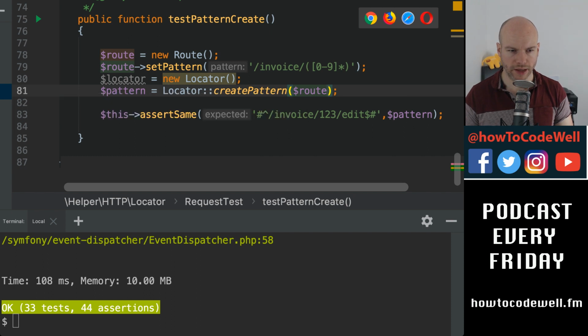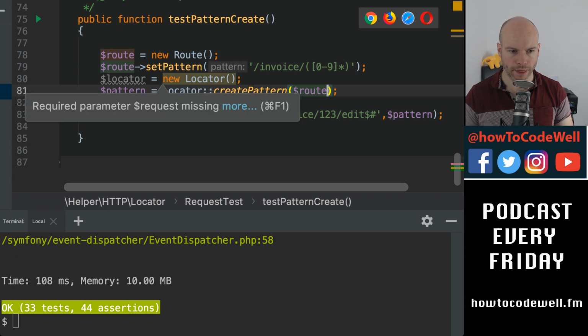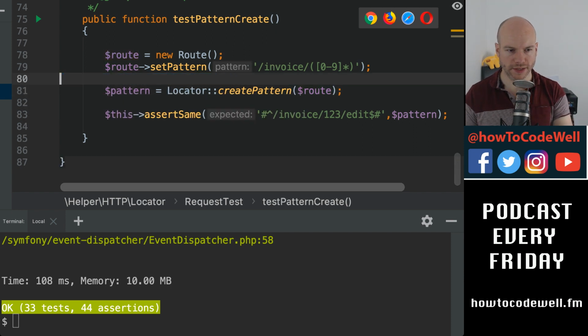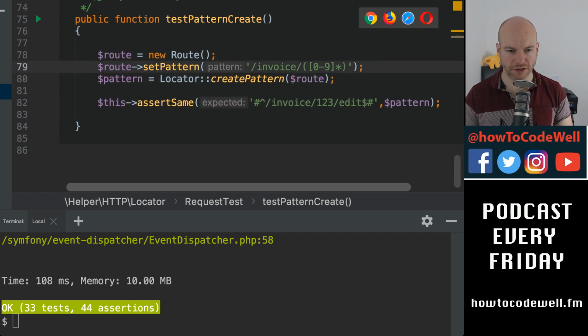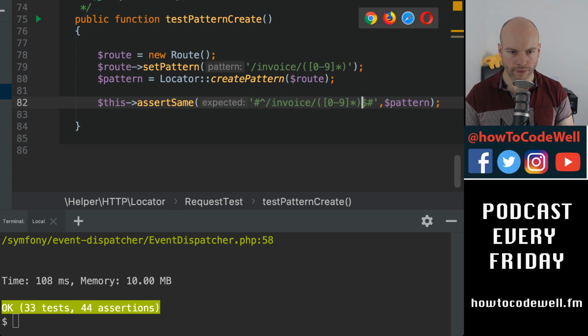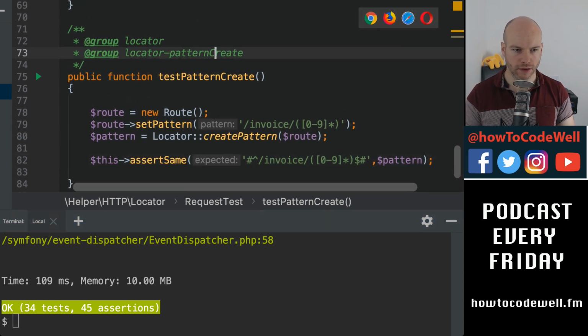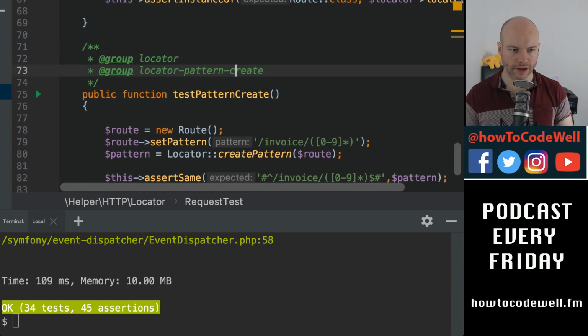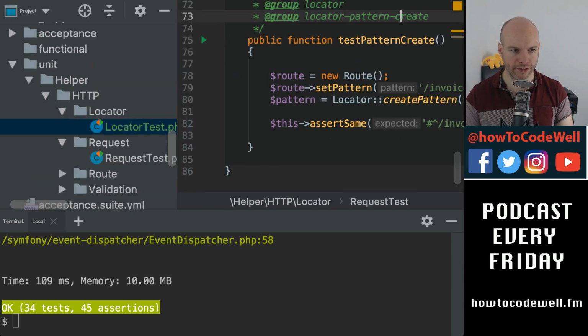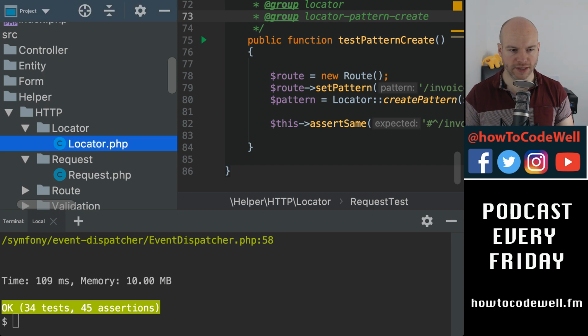Locator, create pattern, and because it's static, we don't even need to instantiate it. So locator, create pattern, and root, and that should therefore be the same as this. Okay, which it is. So we can create patterns, and that's reaffirmed that refactoring that is working as expected.